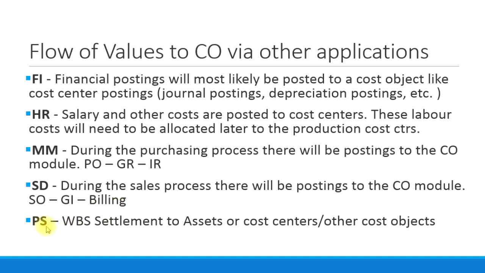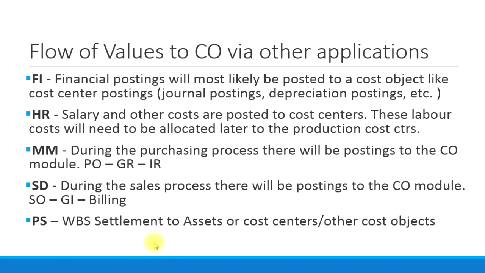Then you have the PS module, which usually consists of projects. That's why it's called the project systems module. And in the projects you have WBSs. WBS stands for work breakdown structure. In one project you can have different levels. For example, if you are building a house, you will have a feasibility study, conveyance fees, architectural fees, then laying the foundation, laying the walls, putting the final fittings, doing the touch-ups, and so on. There are so many different stages, and all this can be broken down into a work breakdown structure.